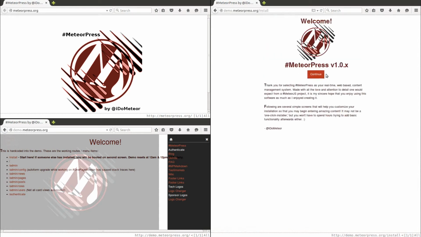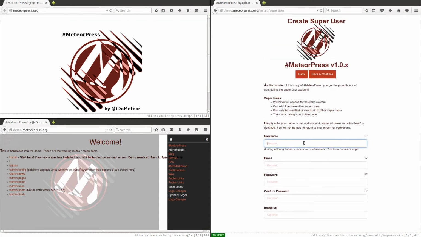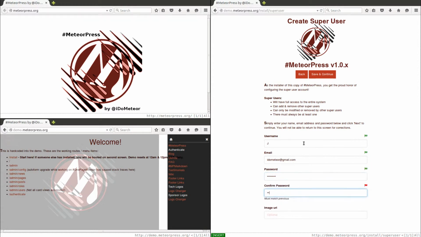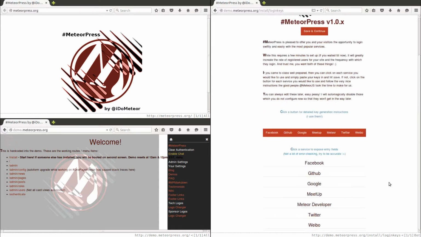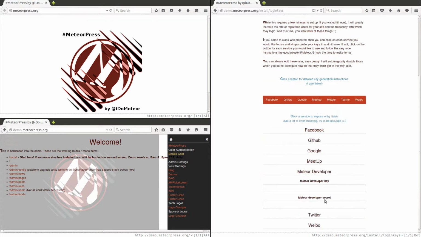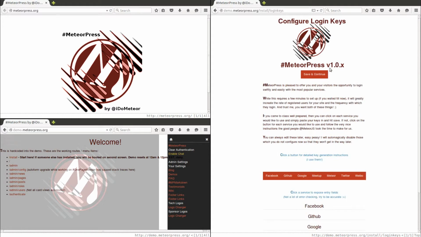Now I'm going to take you on a quick run through the installer. If it detects that there's no configurations previously saved, then you can immediately create your first super user, and then it will take you on to the next screen where you can install all of your social login keys. It has the nice little help buttons, just like you might want from the accounts-login default package. You can set up all your keys here, and whichever ones you don't set up will be ignored. Anything you do set up will be automatically enabled in the installer configuration screen coming up.